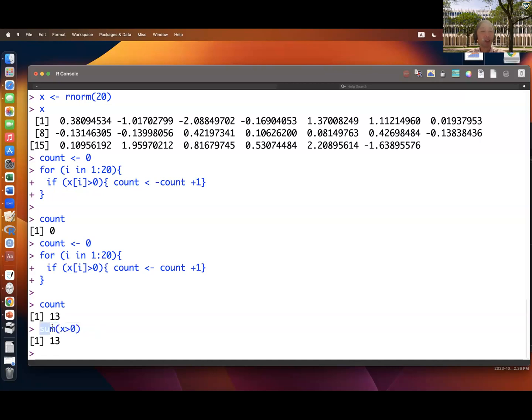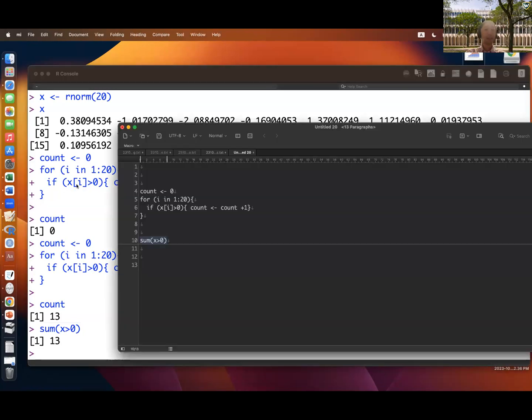And also the summation. If you don't know how this function works, you may not like it, right? The summation of x larger than 0: true is 1, false is 0. If you know all of those meanings, then this is clear. But for some computer scientists, maybe this code isn't very beautiful. Statisticians generally prefer this kind of vectorized, shorter argument.